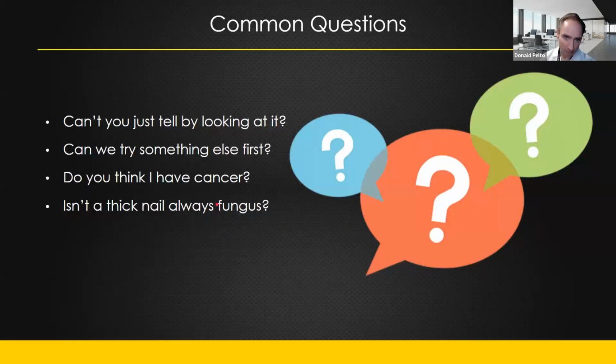And then I wanted to go over some common questions that patients have for me and how I answer them. So basically, can't you just tell by looking at it? And I say, I don't know, same thing with nail fungus. I can't really tell, especially if you've had treatment. I can't tell just by looking at it. I have a good guess, but I've been wrong many times. And so I think it's just quicker to get a biopsy. If they're concerned, I can certainly start some things, but if it's not getting better, I do a biopsy. That's what I do.